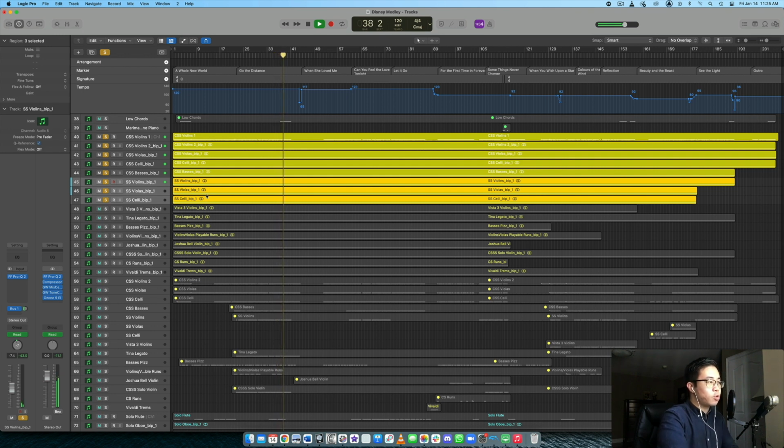Usually Violins 1 are doing the core melody. Violins 2 is usually not doubling, but harmonizing Violins 1 a third or fourth below, just to give it those chord tones. The basses or the celli are typically doing the harmonic foundation. If the basses are doing the harmonic foundation, then the celli are playing that foundation up an octave, or they're playing a more independent line that performs counter melodies in between the other strings.